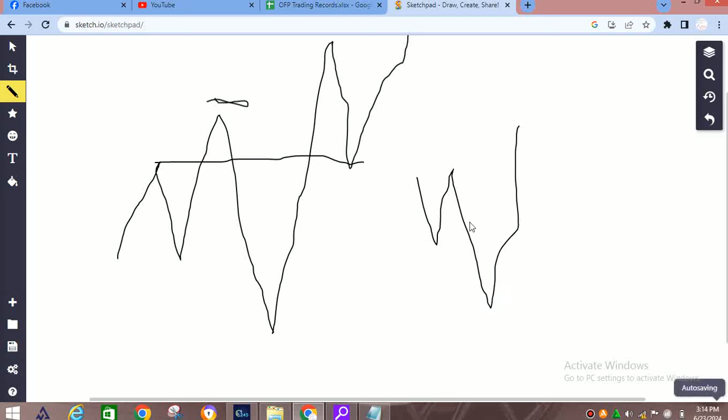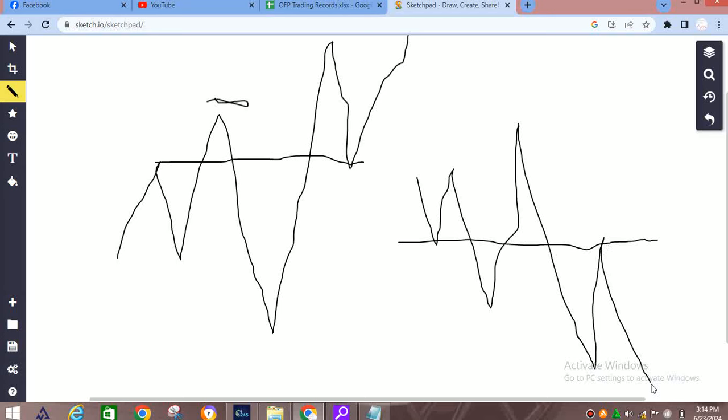So what happened is the price broke this QML level. After breaking it, remember, when it breaks, it has to be above the head. After breaking it, it retested and then decided to go down again. So it's that simple.